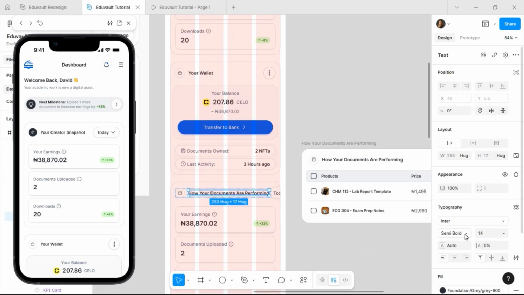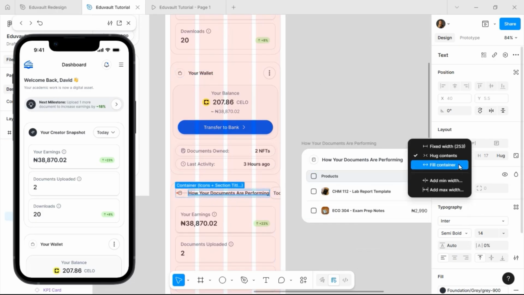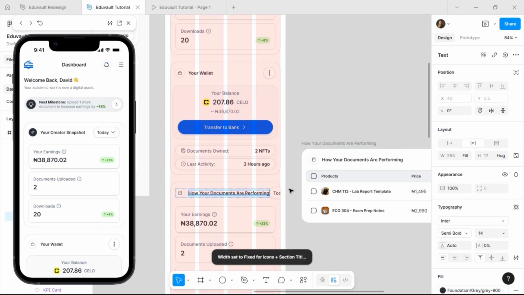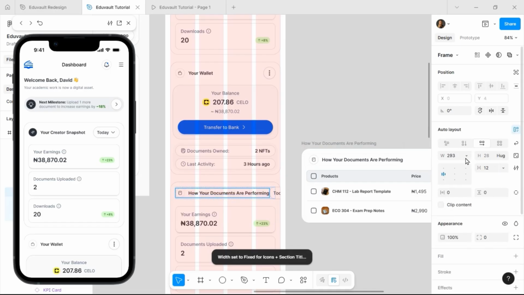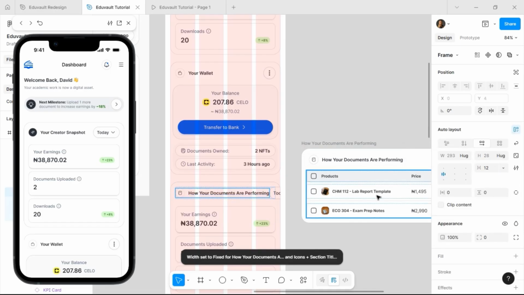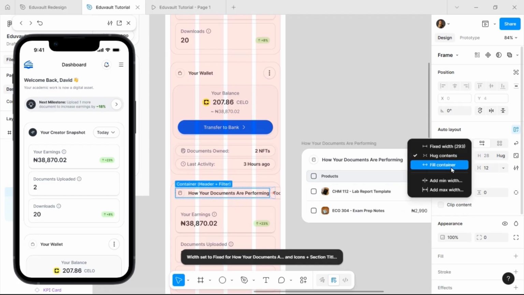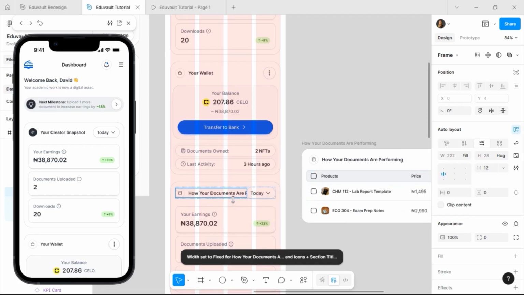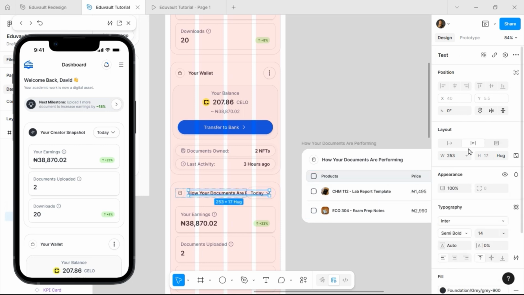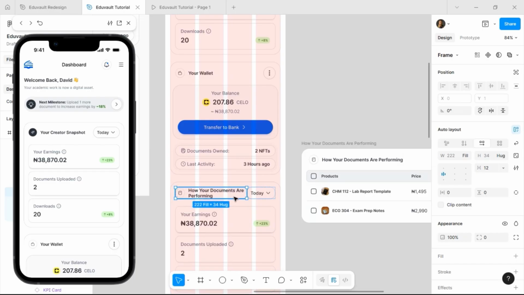All right, so we're just going to change this to fill. Or we're just going to leave this at fill. And then the text inside is going to also be set to fill. Yep. And then the gap inside of this.